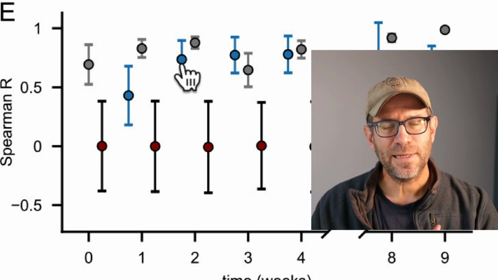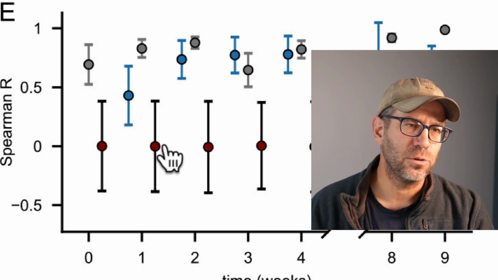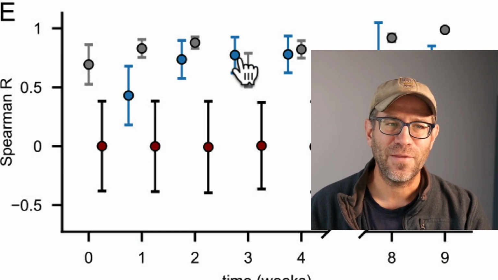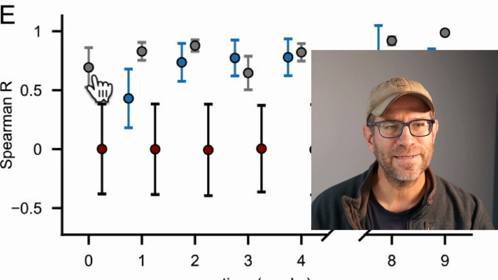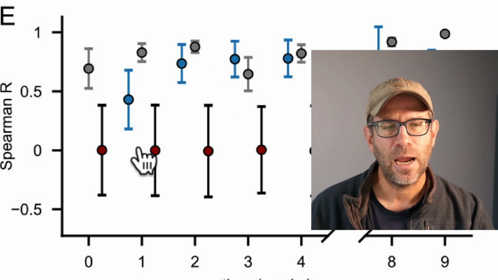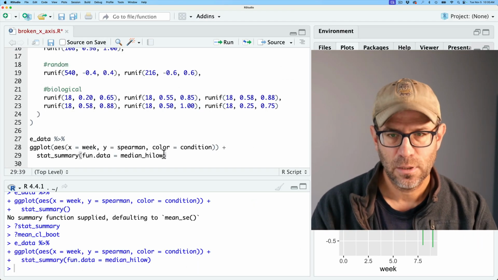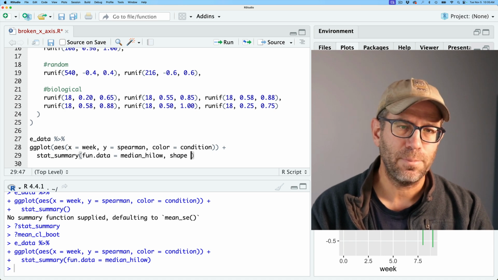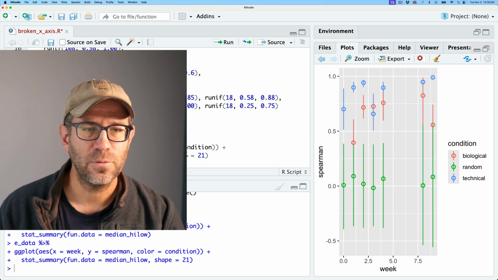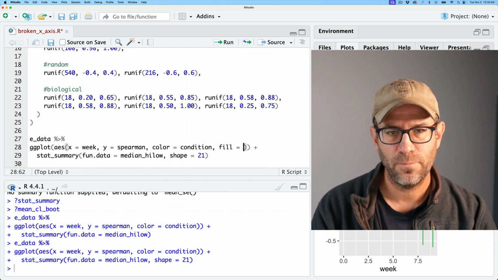And so that's a little bit different than how we might do things within ggplot2. Also, I notice that the whiskers for the random permutation data are black rather than the color. So let's start by trying to make our plotting symbols look like they do for biological variability and technical variability, and then we'll come back and see if we can do something special for random permutation. Let's start by seeing if we can do shape equals 21, and so that gets us the circular plotting symbol with an empty fill. And so let's go ahead in here and then do fill equals condition.